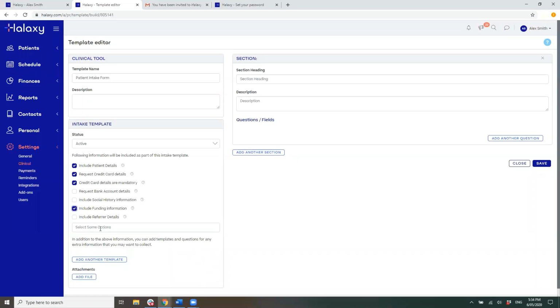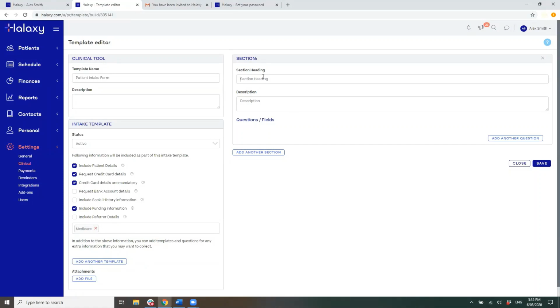The final thing I'll highlight here as well is the included funding information. Now, this is really helpful for funding bodies generally, the world over. I'll specify Medicare, but you'll see the options that appear here will be determined by the funding bodies that you have within your practice. So we've got fees for Medicare, so we're going to select Medicare. Now, what this means is that when clients receive the intake form, they're actually going to be asked for their Medicare details as well. So it's just another thing where you don't need to worry about that after you've submitted and sent this form.